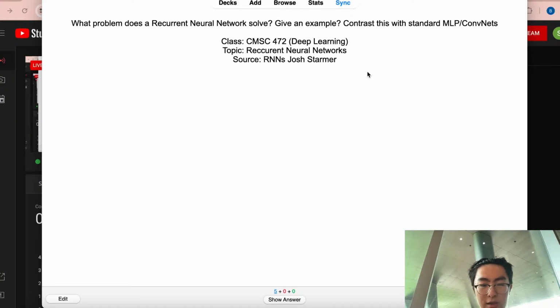So this is the thing I was talking about earlier: it tries to solve a problem where you have different sized inputs and you're trying to train a model with them. MLPs and ConvNets don't allow you to do that. You have to standardize your inputs to make sure they are the same dimension. One of the examples Josh Starmer used in his video was stock prices.